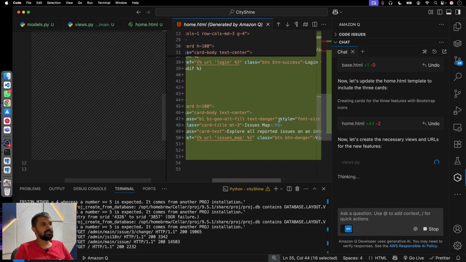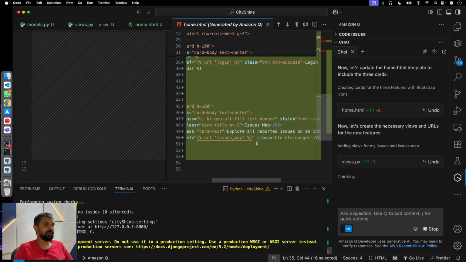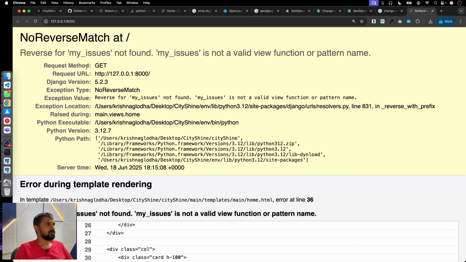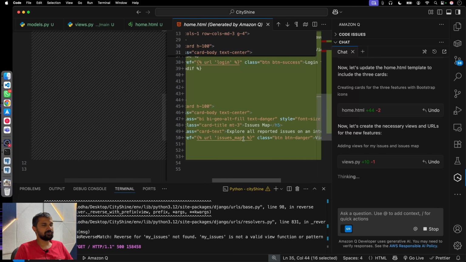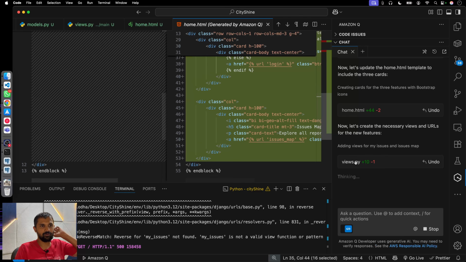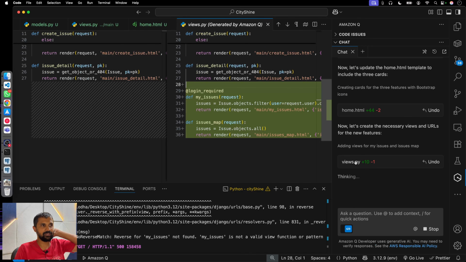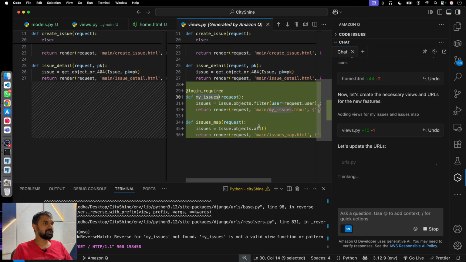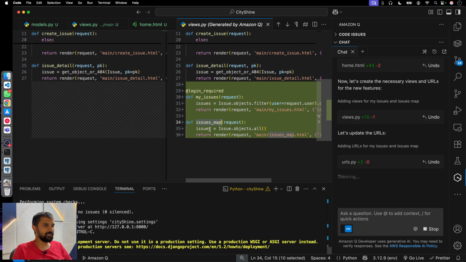And because we asked it to create maps and all, now it will also create these issue maps. As you can see, my issues reverse is not found, so it is now creating all of these views and URLs and everything like that. So now you have this my issues, which means only showing the issues filtered by the user, and then you have issue map where all the issues are being shown.